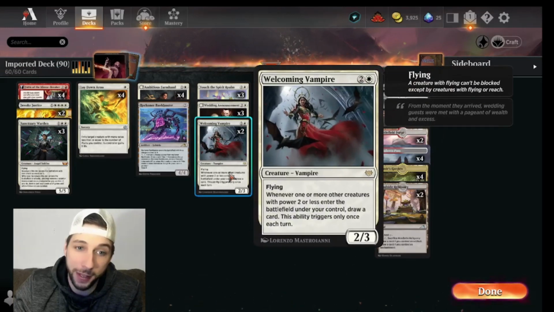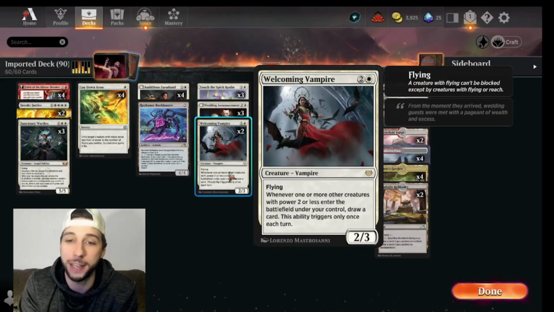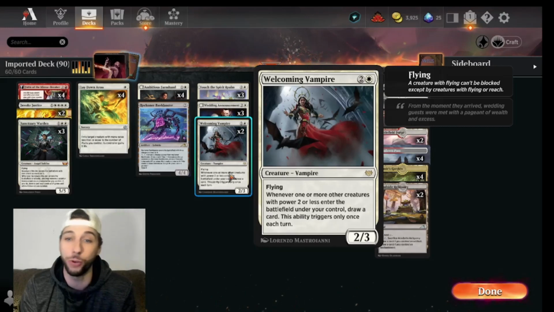Welcoming Vampire. I haven't seen this in anyone's list. This is a card that I've played in the past that I'm trying to bring back. I think it fits in this deck. Its synergy is amazing. You're going to be getting plenty of small creatures. Farmhand is going to be able to be played. Fable of the Mirror Breaker is giving you 2/2 tokens. Sanctuary Warden is going to be giving you a 1/1 token. Wedding Announcement is going to be giving you 1/1s. Your Reckoner Bankbuster eventually is going to give you a 1/1.